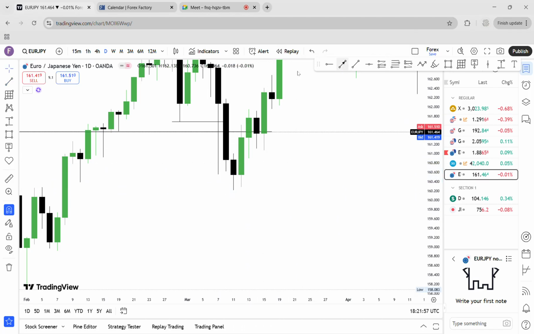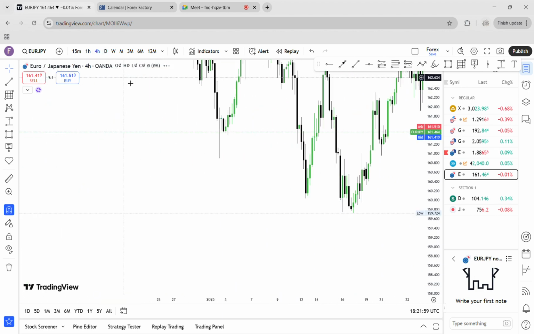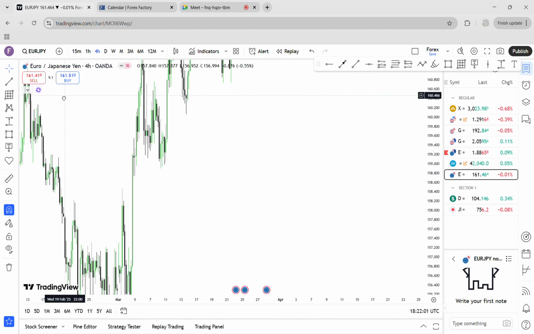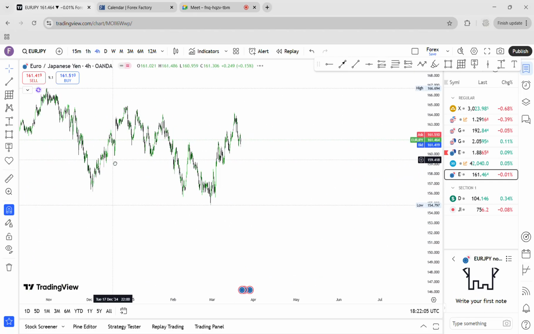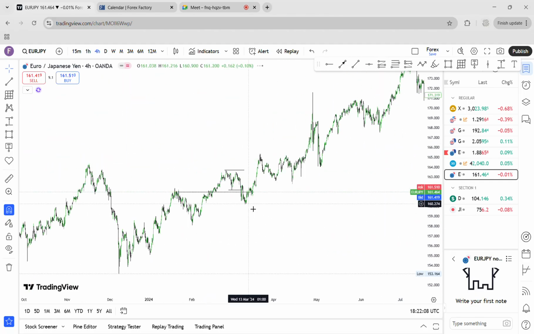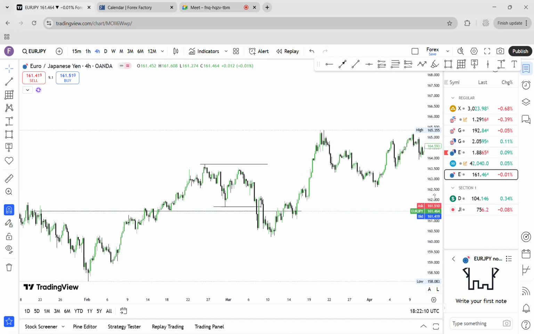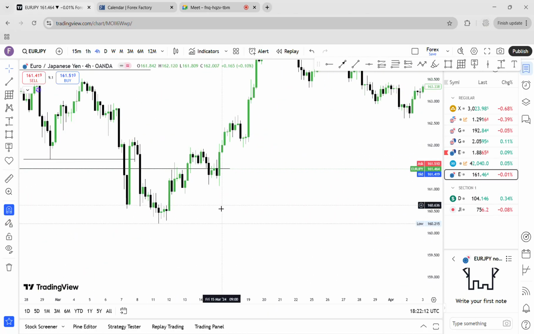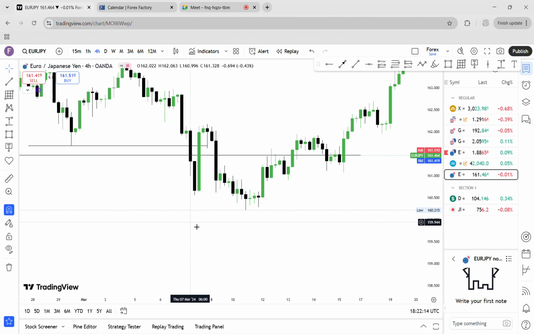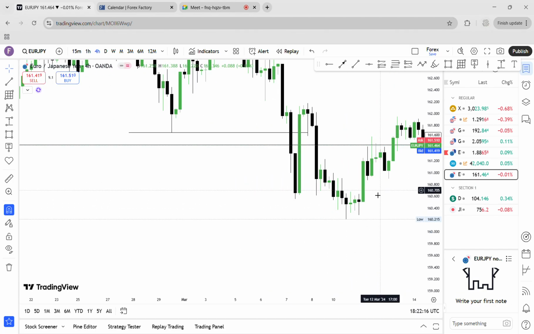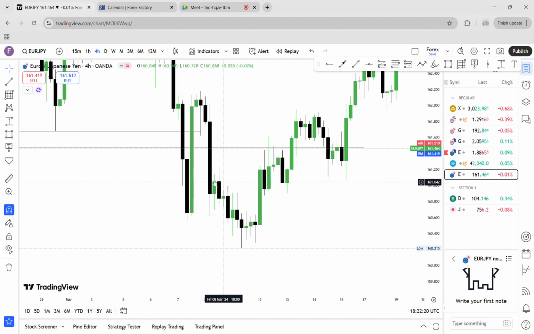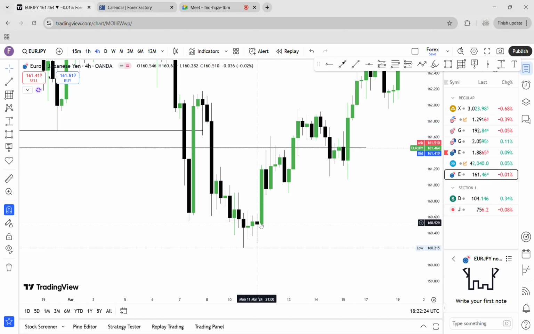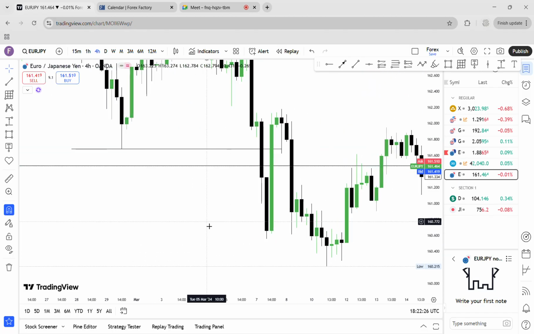But if we go down to the 4 hour, because we got that area from the weekly time frame, let's go down to the 4 hour. Where is that area? Right here. So now I have my session. Even if I have it on, you will not see the session anyway, but we can always check what time the price started moving.